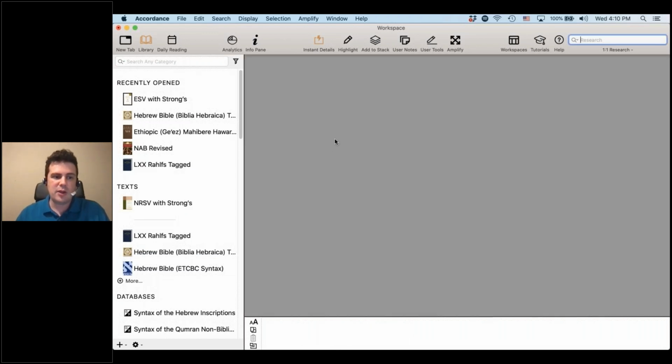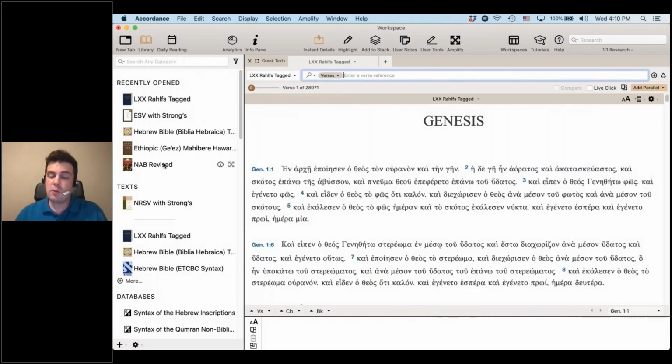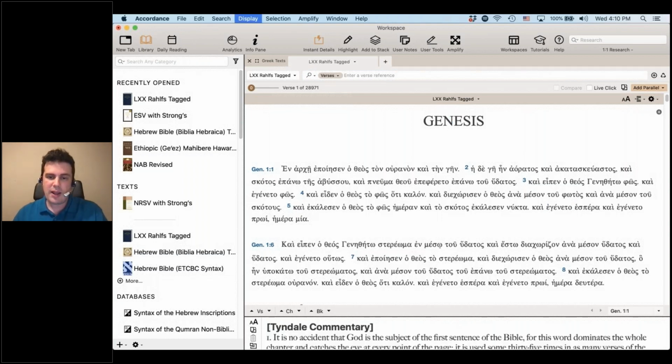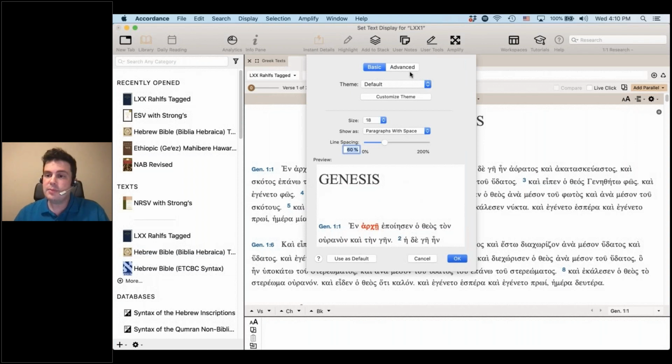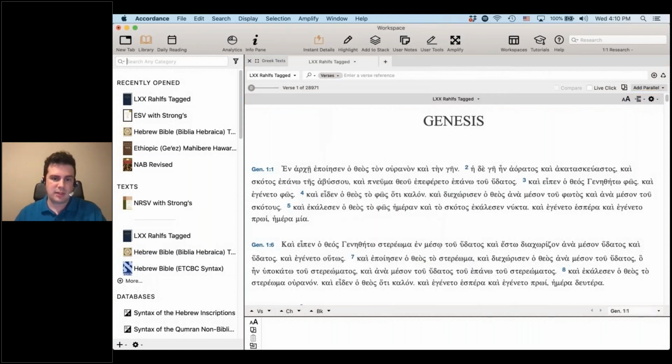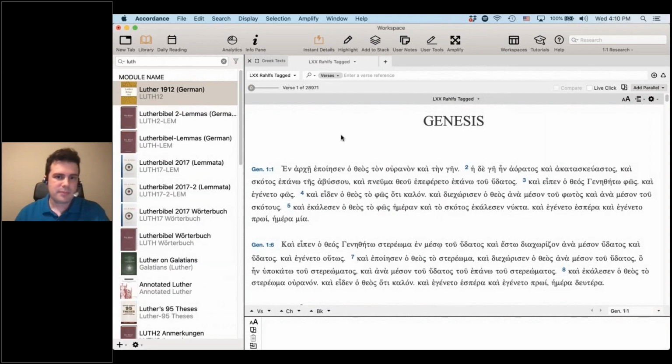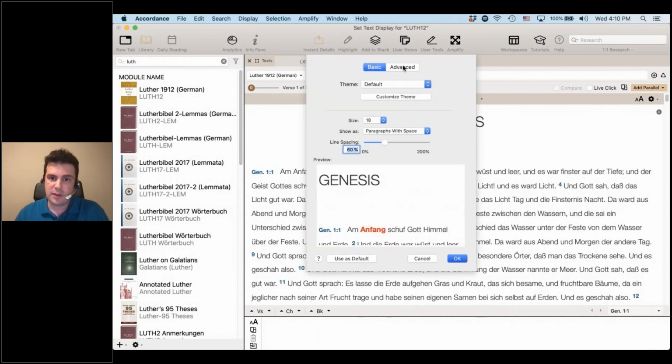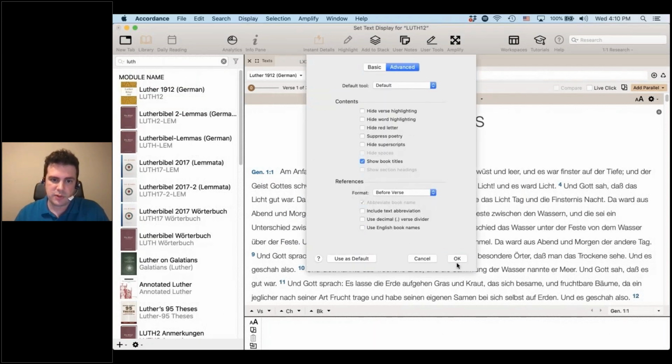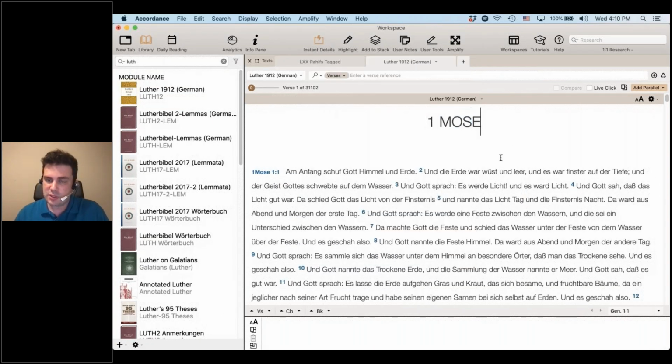Now, let's say that you're working in a text that has what we call native book names. Native book names are where, instead of always showing the Western, Roman, Genesis, whatever names, we're actually going to use the book names associated with the text if they're different. So if we're in something like, let's say, a German text like Luther, then the native book names are going to be the German titles. Here it's using those book names, and if I turn them off, it matches the native book names shown there.